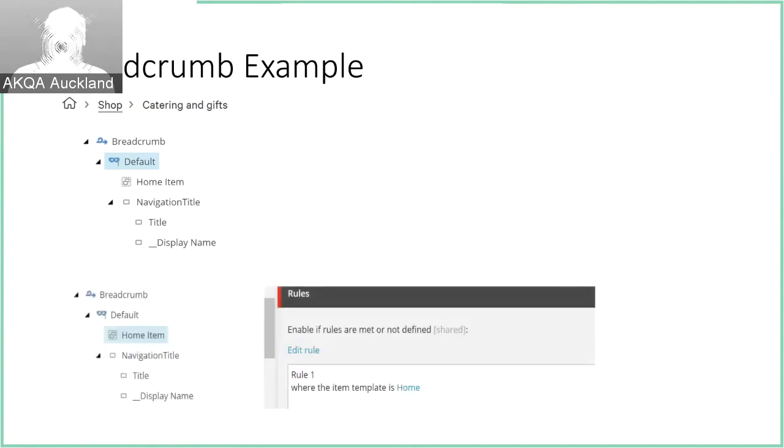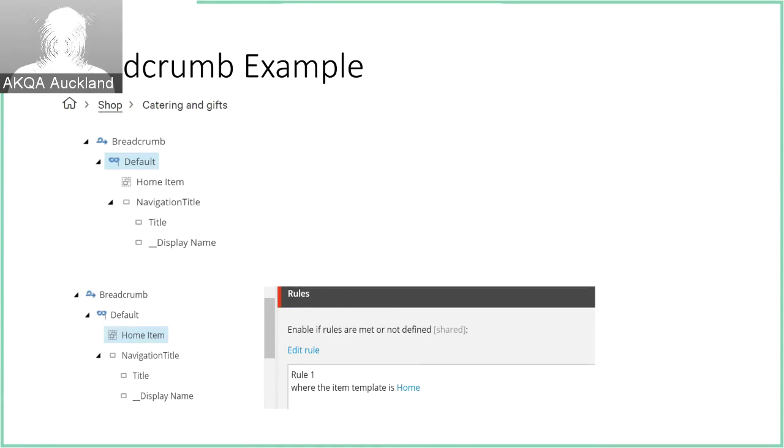Now, about the home item. We could not let the same rule work throughout the tree, in the sense of home and all the child items as well, because we wanted the home item to show differently. If we wanted to show the home item as just home, we could have eliminated this home item and everything would have worked fine. But we wanted the home item to show as an item. So we need this rule here.